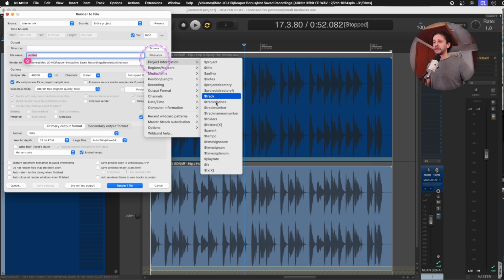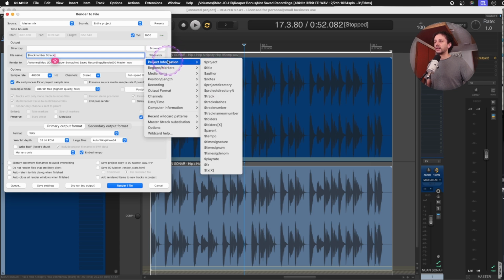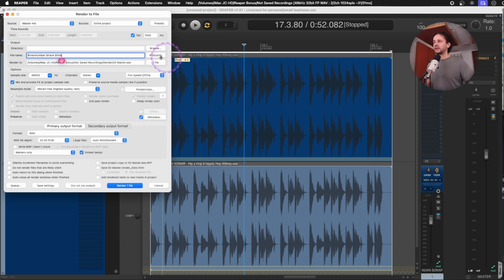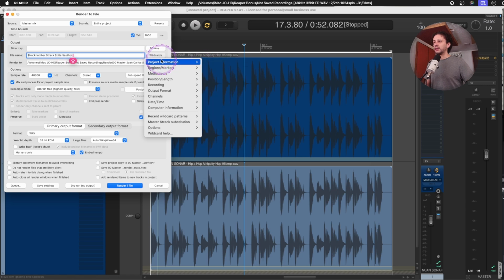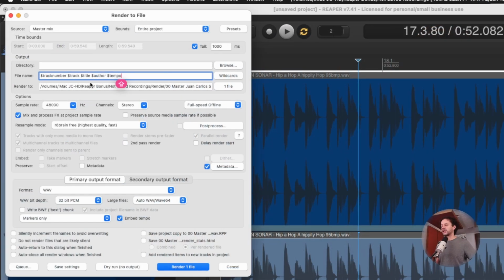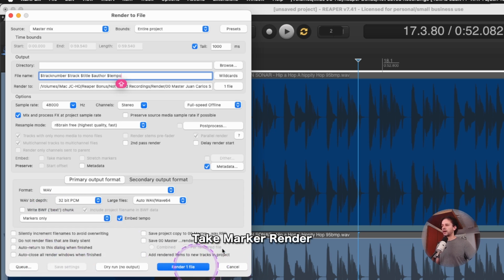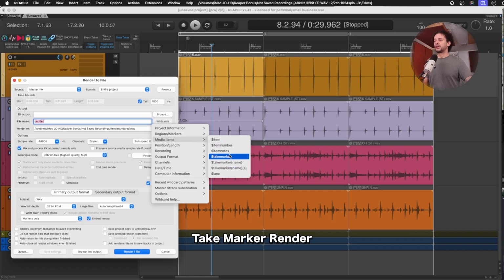I use it a lot, usually setting up something like track number, space, track, and probably the title, and probably the author. And something that's really useful always to have is the tempo. So something like that could be useful for exporting files where you're done in a session and you're just making a multi-track out of a Reaper session. And if you keep getting lost, remember that the Save Settings button was moved to the left and it's no longer on the right. So on the render menu, we also have this new take marker.